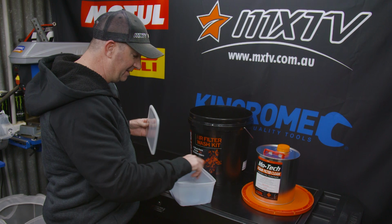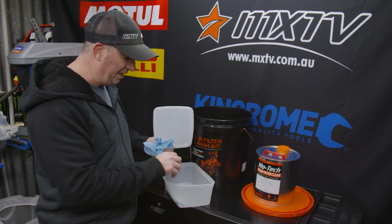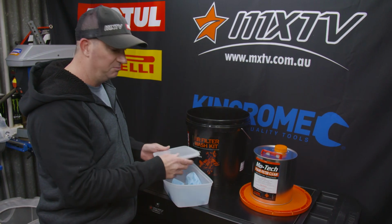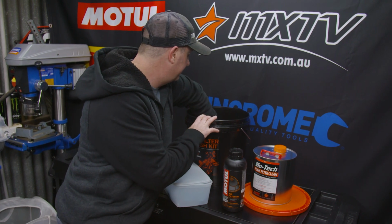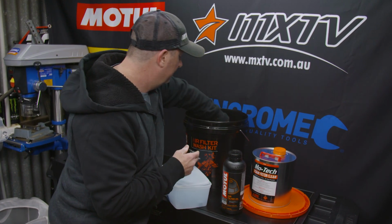You also get a container for any excess air filter oil once you rinse out your air filter. Get some grease to put around the rim of the air filter. Some gloves, though you're going to need more than one set of gloves. Air filter oil of course, and you also get this rack that sits in the bottom of the bucket there.